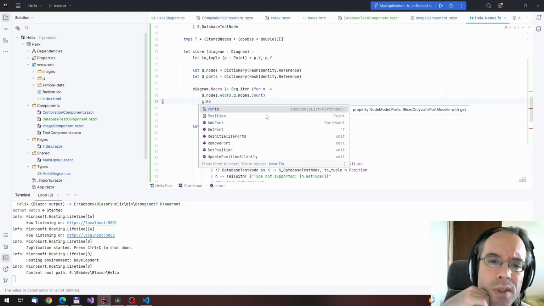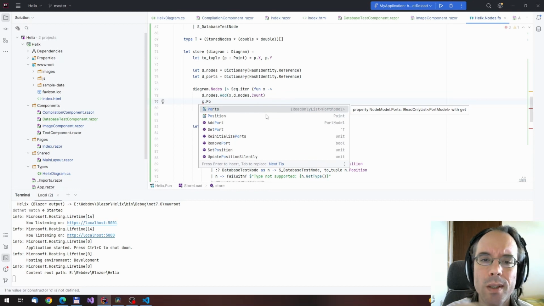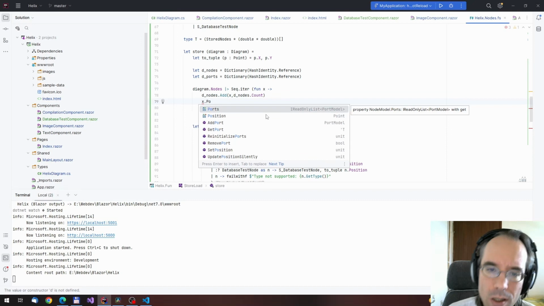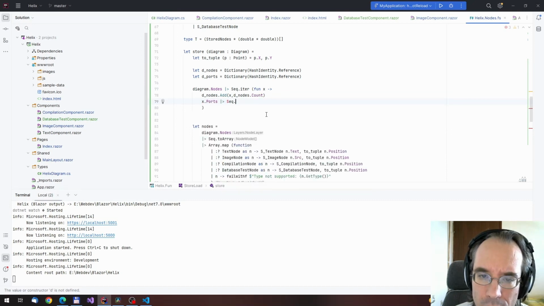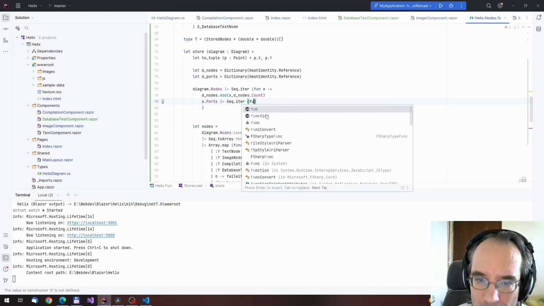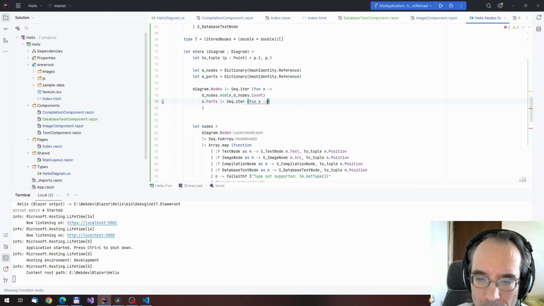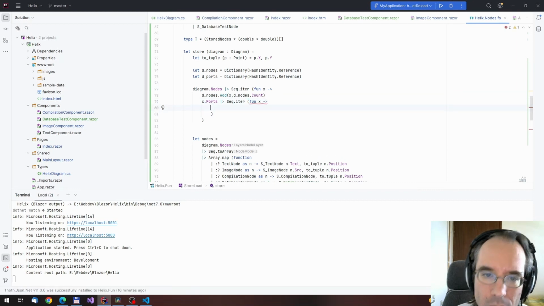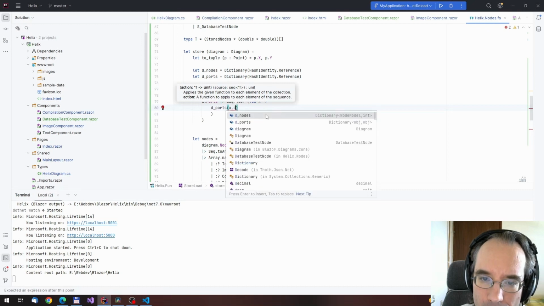Yes, the port should be unique for all the nodes, so we don't need to worry about them being duplicated in the dictionary. So this is straightforward. No, we just add the ports. Now the ports count.